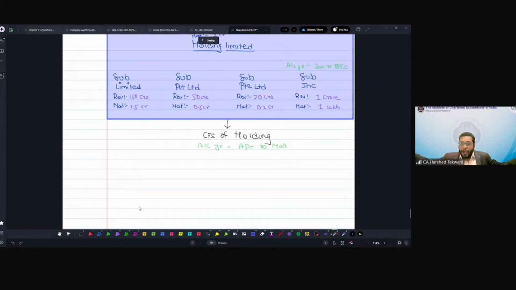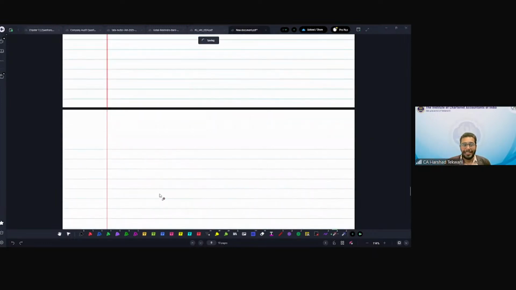It will not be beyond that, because their next year, January to December, is yet to be closed. It is yet to be finalized. Audit is yet to happen. So if you are standing in the month of May or June, it is the middle of their accounting year. How will you get an audit report of that mid-year? Might not be possible. That's why it's very necessary to consider the accounting year of the component.